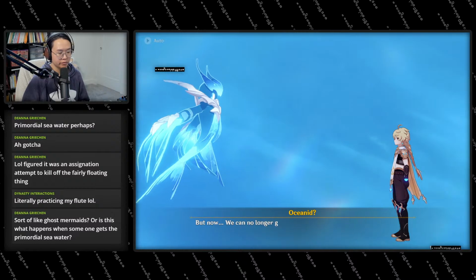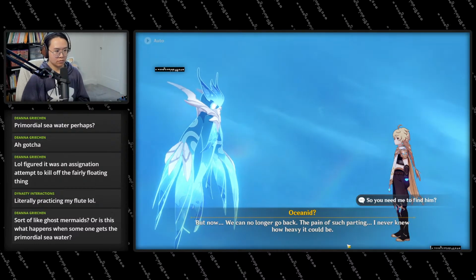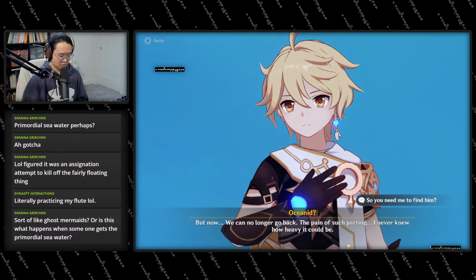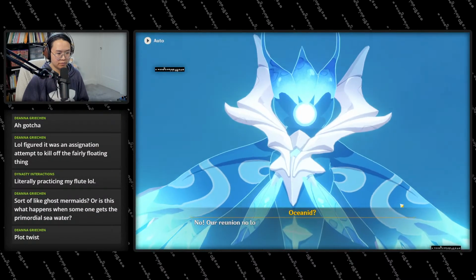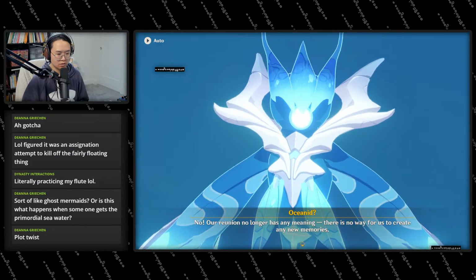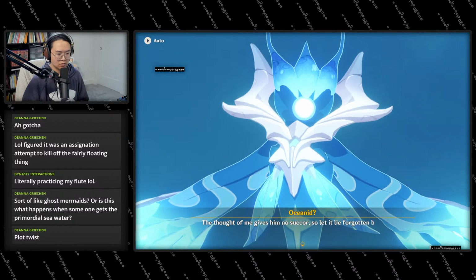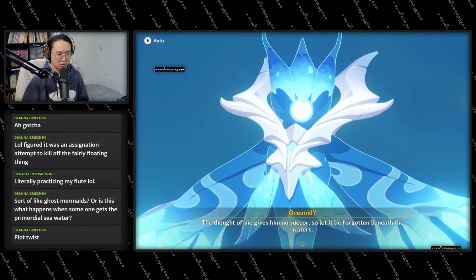But now, we can no longer go back. The pain of such parting. I never knew how heavy it could be. So you need me to find him? No. Our reunion no longer has any meaning. There is no way for us to create any new memories. The thought of me gives him no succor. So let it lie forgotten beneath the waters.